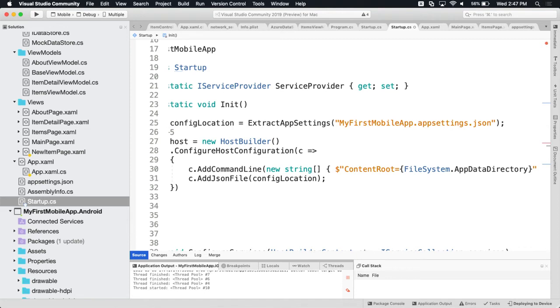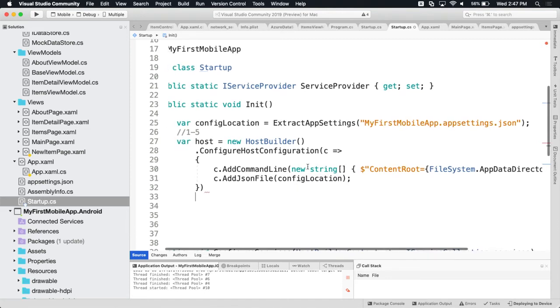So what we're doing here is we're saying create the configuration system. So you use IConfiguration in ASP.NET Core applications. This is making an ASP configuration setup. It's adding a command line config source, and that's adding the JSON file. And this here is just a trick to tell us where files are, because on mobile, files are all over the place.